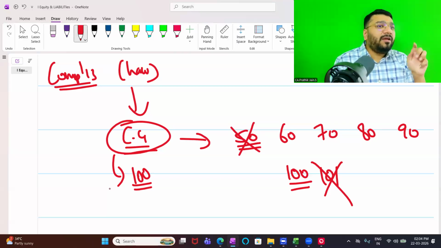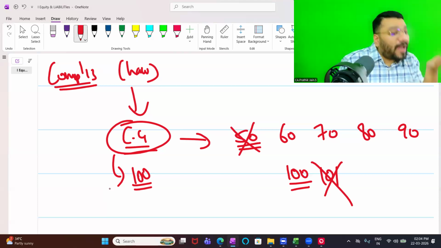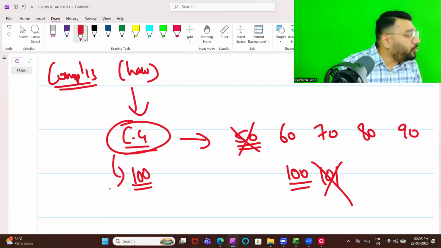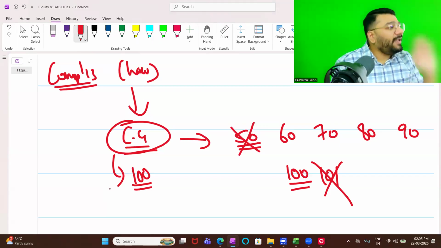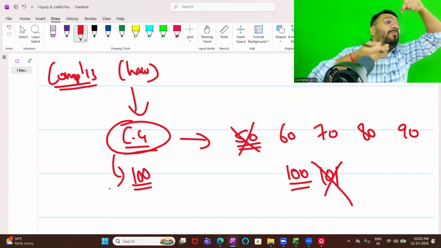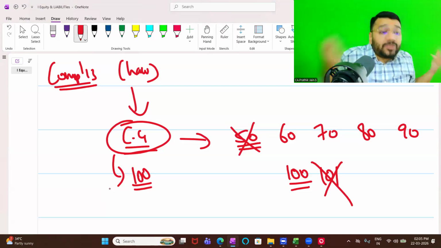In that, every time you swipe, you have to pay the money. To the extent you swipe it, you have to pay the money. Beyond that, do you have to pay the money? Not required. So let's say I have a 3 lakh credit card. In that I swiped 10,000 rupees. Should I pay the bank the 10,000 rupees or the full 3 lakh? Only 10,000 rupees. Like that, 3 lakh is the upper limit set by the bank for me. In that, how much did I swipe? Only 10,000. So how much will I pay? Only 10,000.